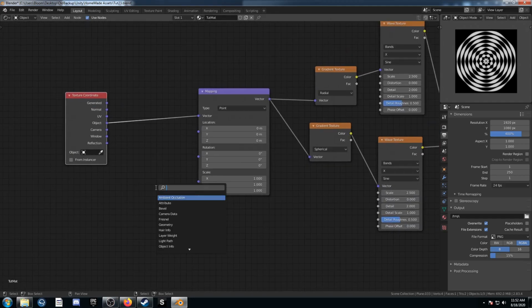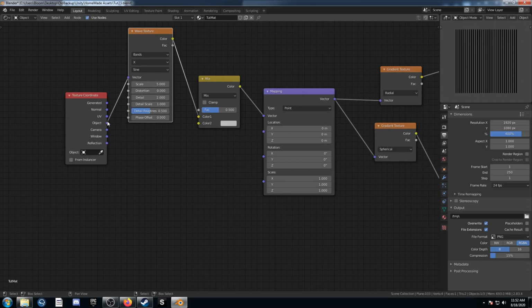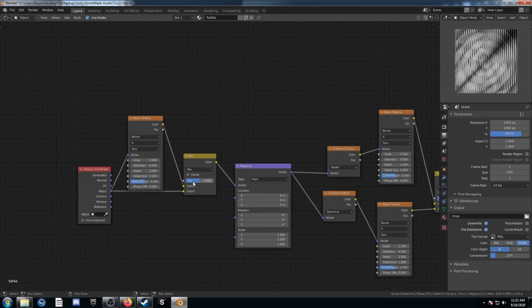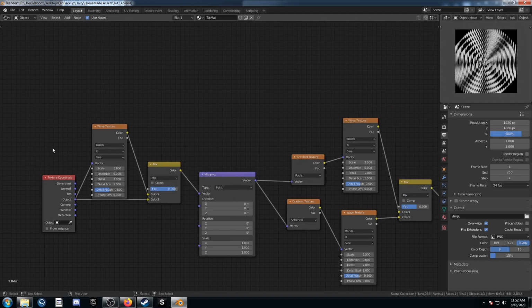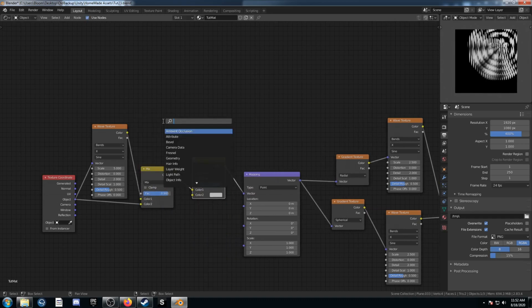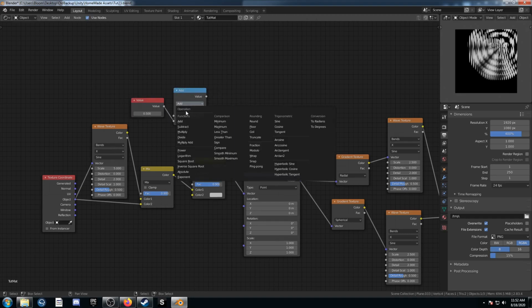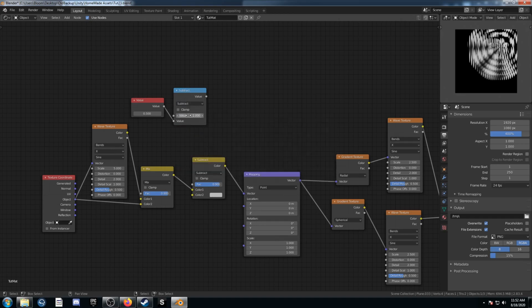Then let's come over to the vector line and let's add another wave texture here. Let's add a mix RGB so we can control the factor, and just put it right afterwards and plug object right into color 2. Then we're going to change this to 0.9, so quite high, but we also want to correct for any imbalance here, so we'll create another mix RGB and change this to subtract, and we're going to do that quick little setup here where we just create a value node and a math node, just like this. Plug the value into the bottom value on the math node and change this to subtract, change this top value to 1.